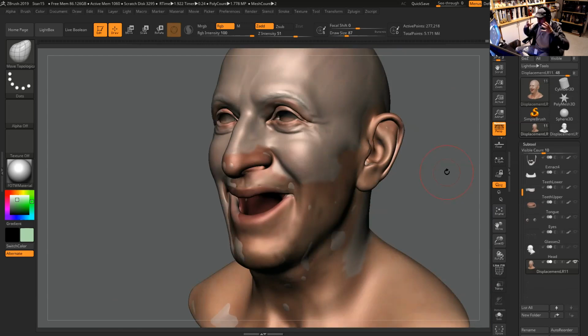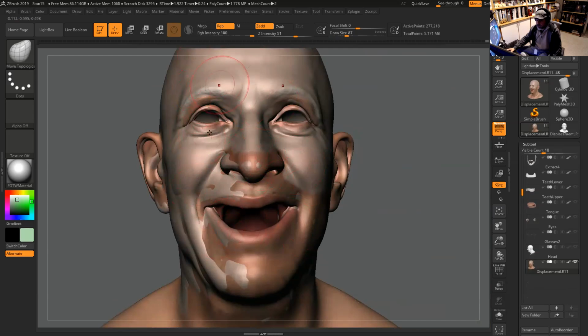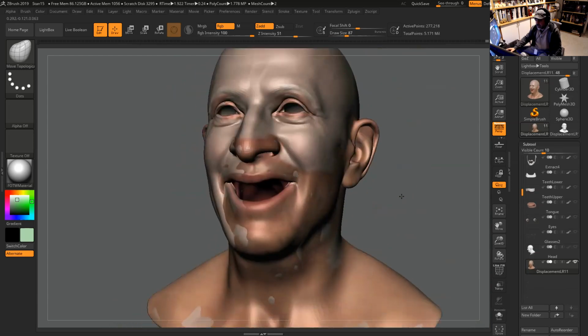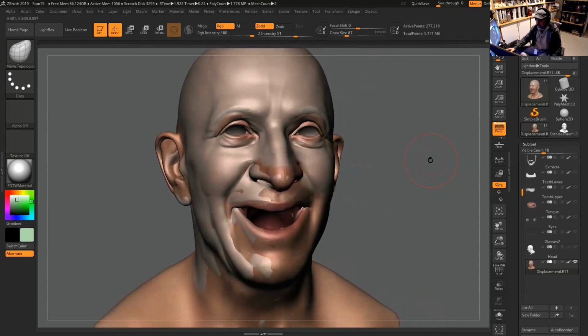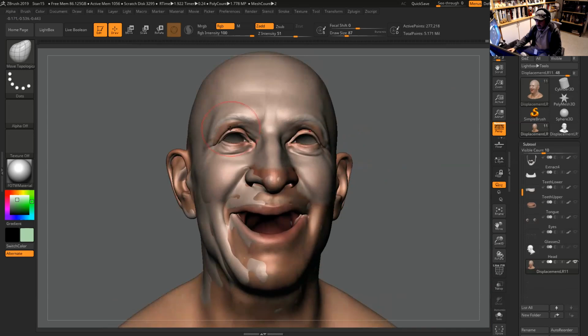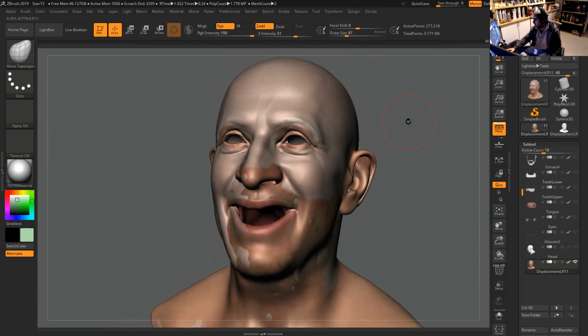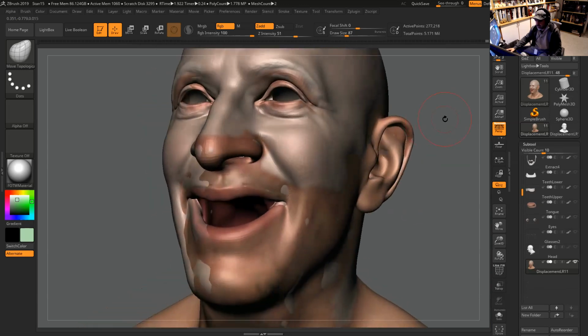For example, if we have a totally different cranium volume, sometimes you can nail the likeness within the structure, but if something is off with the shape of the cranium or the chin, anything that's the frame of the face, then you don't match it. You have to match the individual pieces, but you also have to match the frame of the face. And the best way to work on this frame is to keep a low resolution for sure. I wouldn't dare to do that with a completely different model.